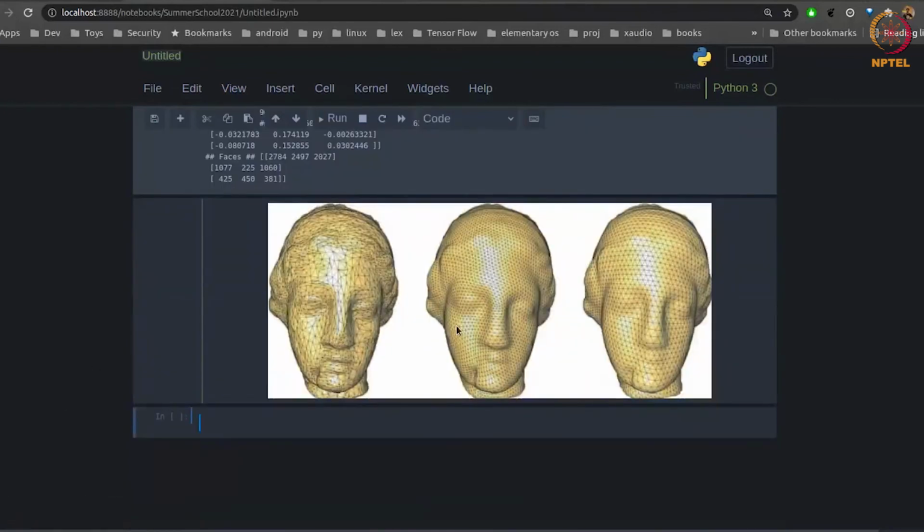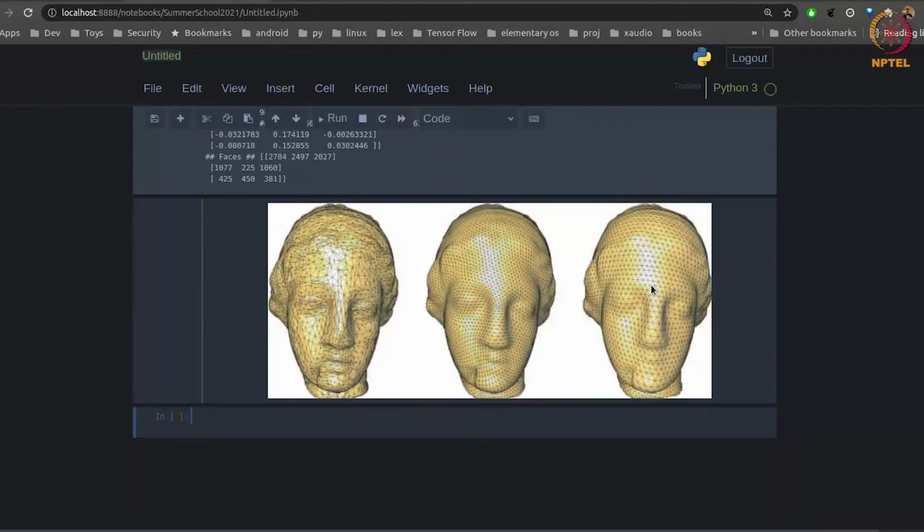As I told you, there are different kinds of meshes. There are irregular meshes. The first mesh from the left is an irregular mesh because you can see that the triangles in it are non-uniform. The sizes of the triangles are non-uniform. Then towards its right, it is a semi-irregular or semi-regular mesh, either way. Some of the triangles are uniform, some are not. But if you look at the one in the rightmost section, you'll see that this is a regular mesh. All the triangles in it are uniform.